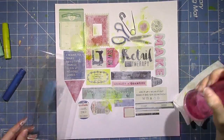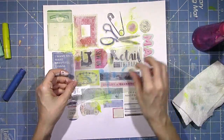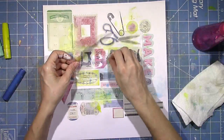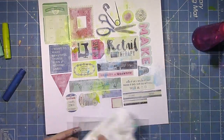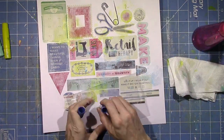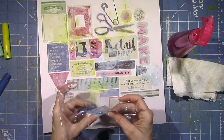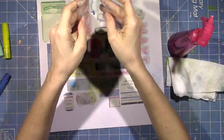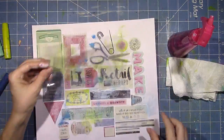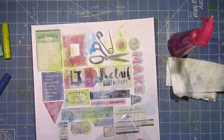And you don't have to use gelatos. You could use paint, you could use watercolors. Technically, you don't even have to use mixed media on it. You could just simply attach all of these die cuts and leave it at that. If you are more of a neat scrapper, if you know me, you know I'm a messy, artsy, crafty type of scrapper, so I like to make a mess. And so I decided to just add some extra color to this.